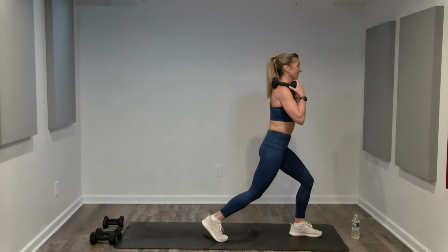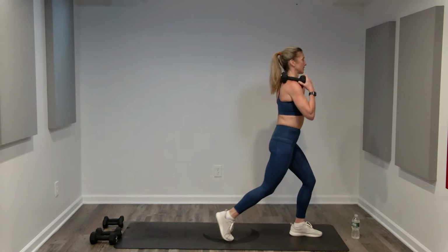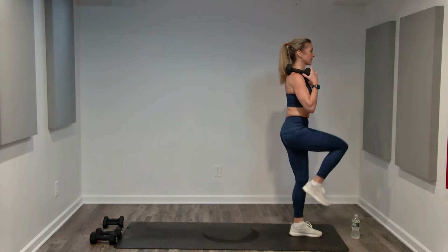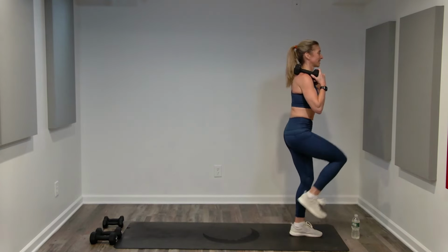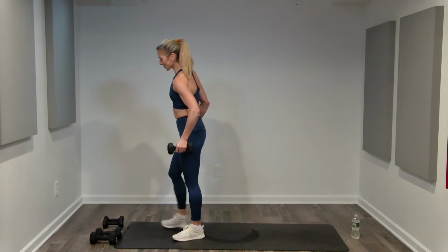Inhale. Exhale. 4 or less. 3, 2, 1. Time for core. Grab the weight that works for you.